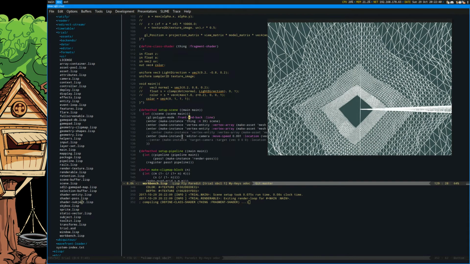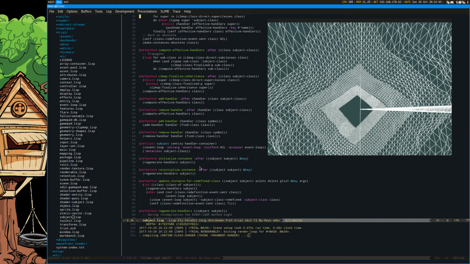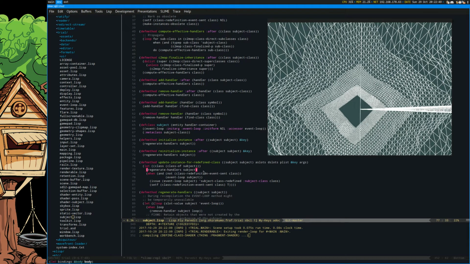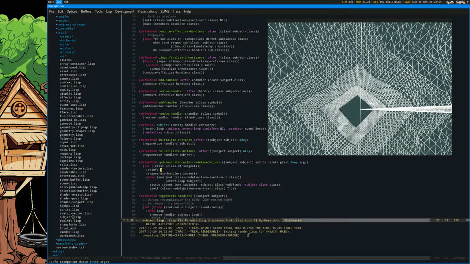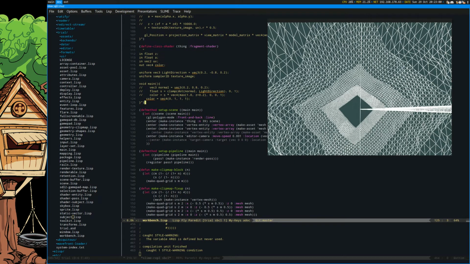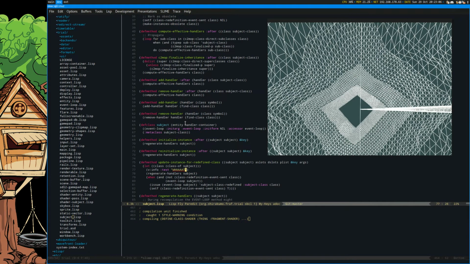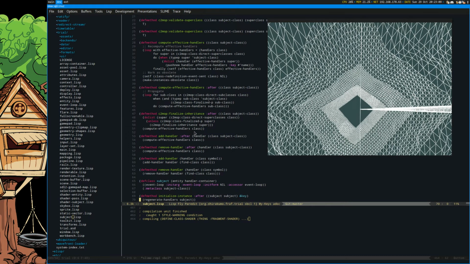Either subject? No. Subject. Instance for redefined. What? Okay, so that doesn't get triggered. Why not? Be defective handlers.